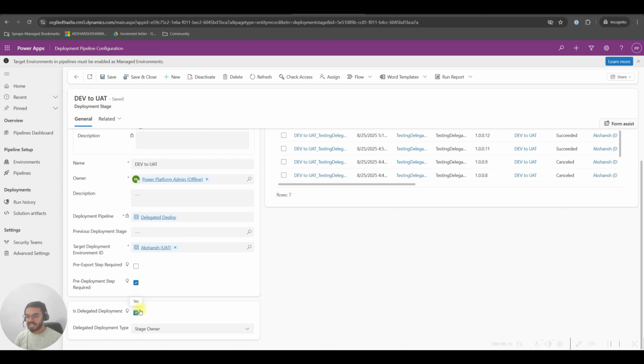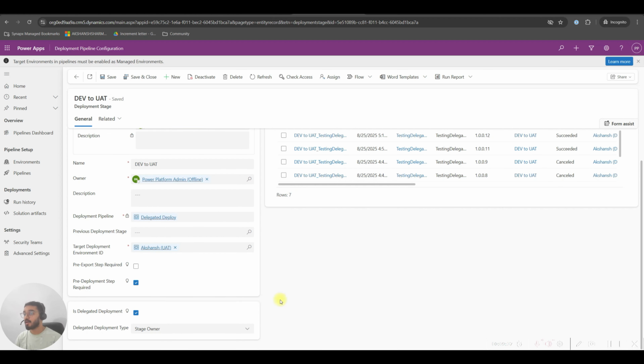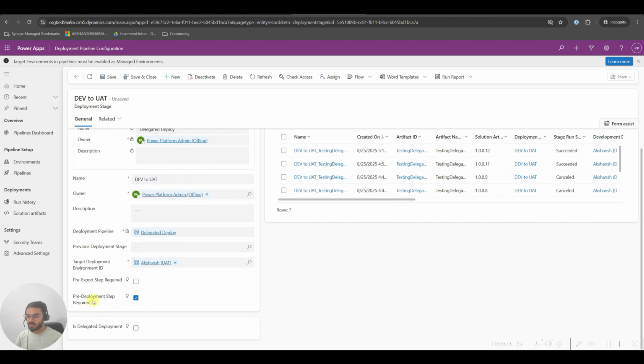But just checking these check boxes won't do anything. To actually make these checks functional, we have to create a Power Automate flow. I already have one template stored on my GitHub profile, which is basically equivalent to this.